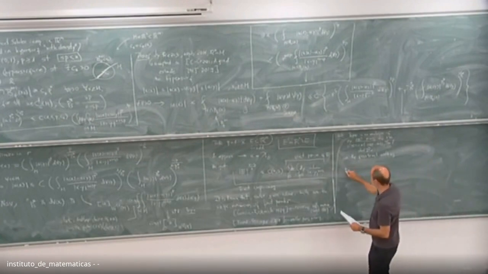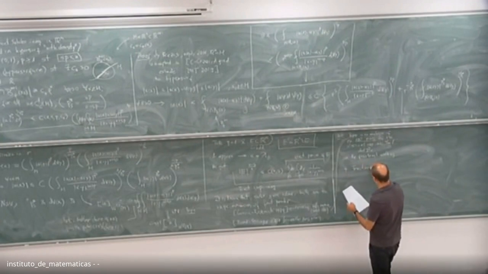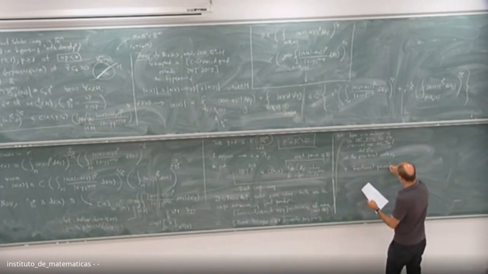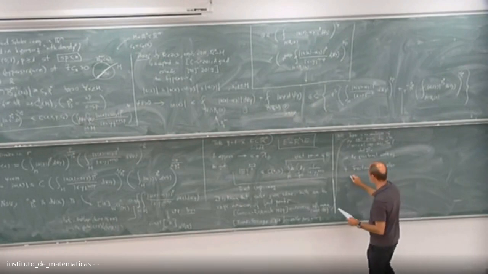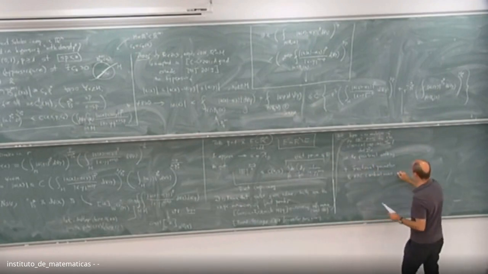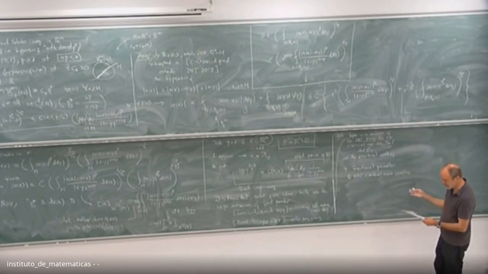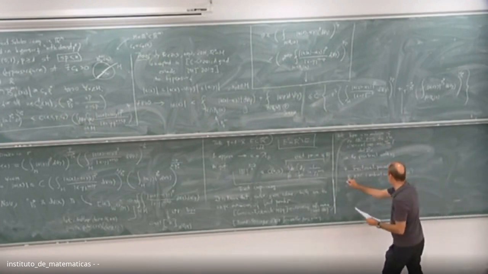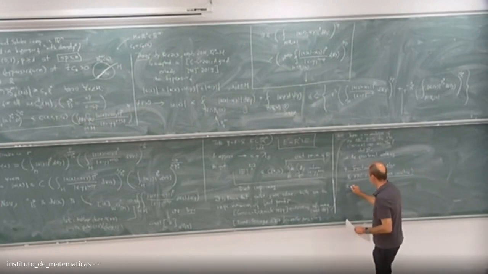The next section is fractional perimeter, but we already have it here, right? So the next section is fractional perimeter and, I guess, non-local mean curvature. This section will not have such strong theorems or results as before, but I think it's important for some of you to get acquainted with these things. So let's try to go a little quick. Anyhow, you stop me if needed.